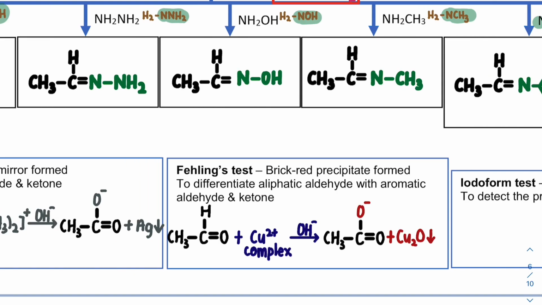So it will become like this, where our aldehyde reacts with our Fehling reagent, Cu2+ complex. We have OH minus, it must be in a base. So sama juga, we're going to substitute H dengan O minus, the same as our silver mirror tadi. It's just that since it is a brick red precipitate, the brick red precipitate is from our copper(I) oxide lah. And then since it is a precipitate, our solid, the arrow must be downwards. Okay, so that is for the Fehling test. Fehling test ataupun Benedict test ni maksudnya sama sajalah equation and observation dia.